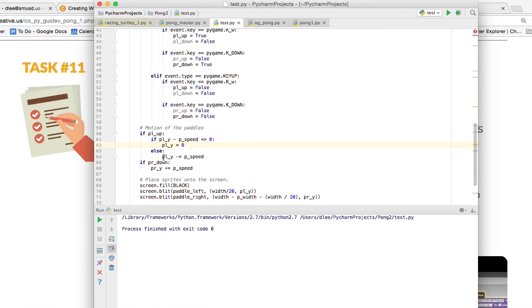The reason was that PLY was equal to, let's say, 1, and then 1 was not less than 0, so then PLY was equal to -4, and then we blitted the paddle at -4. We come back into the while loop. This is true. PLY is now less than 0, and we set it to 0. So it was going from -4 to 0, which was causing that jittery motion. Instead of doing that, we're just going to go ahead and check this math expression, see if that is less than 0, and if it is, then we'll just go ahead and set the Y to 0.